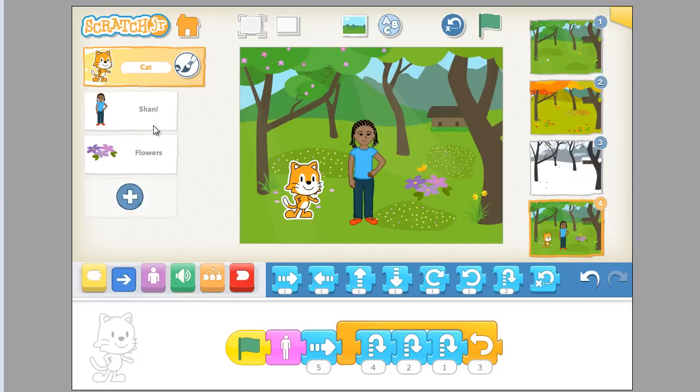You have characters and your program is made up of pages that you change between, and then these jigsaw pieces here are the actual code blocks that you put together, a bit like a jigsaw, and you can see a program there, and that's all it is. Now the key with Scratch Junior is you just play around with it. The children sit down, put stuff together and just see what they can do.